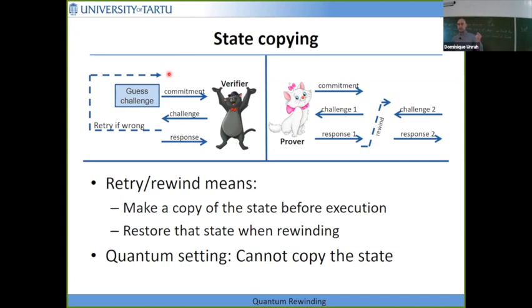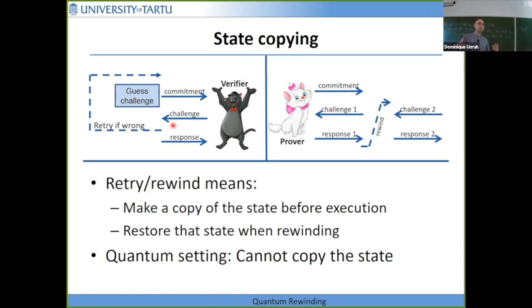So the problem is, if I want to go back to an earlier state, I need to know that earlier state. Actually implicit in this picture is that, before we make the commitment, we copy the state into some auxiliary memory. Then we run this, and then we move the auxiliary, the side memory, back into the main memory, and have restored the state. So we have this duplicating of the current state, copying it in order to restore it later. You cannot do that. It's like when you run a virtual machine.